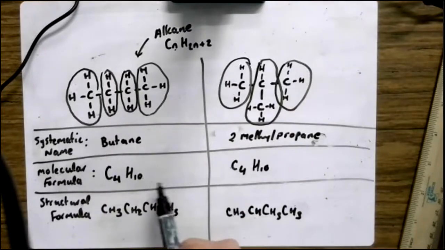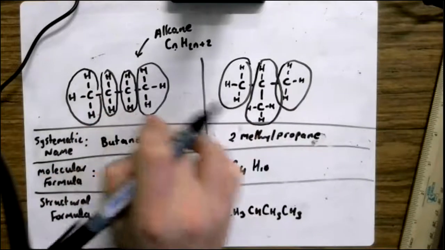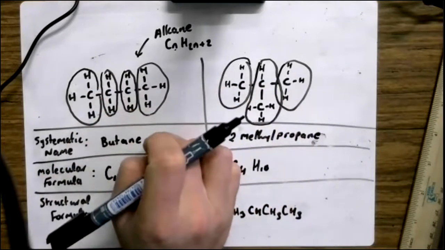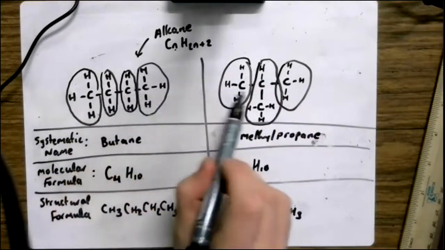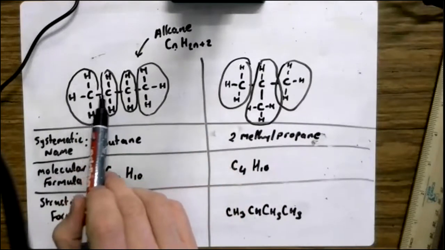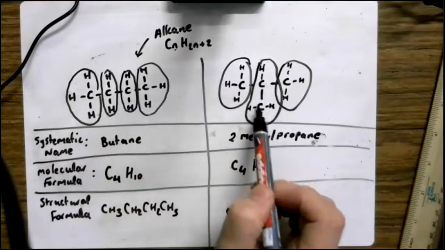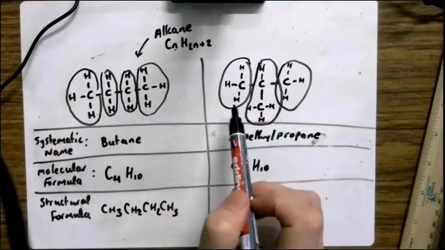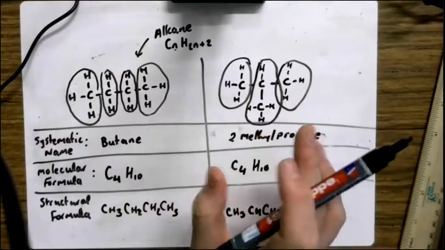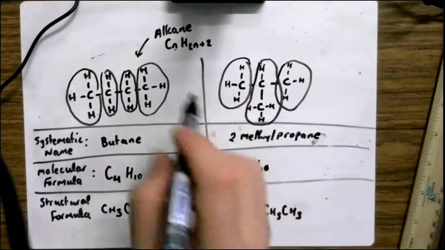What's important here though is if we look at the molecular formula. The molecular formula here is the exact same, even though the displayed formula or the structural formula is different. So we've got the exact same atoms, the exact same amount of atoms, but their arrangement is different. Here they are in a straight line. Here they are not in a perfect straight line, there is a branch. It's technically the same sort of molecule, but the atoms are arranged slightly differently.